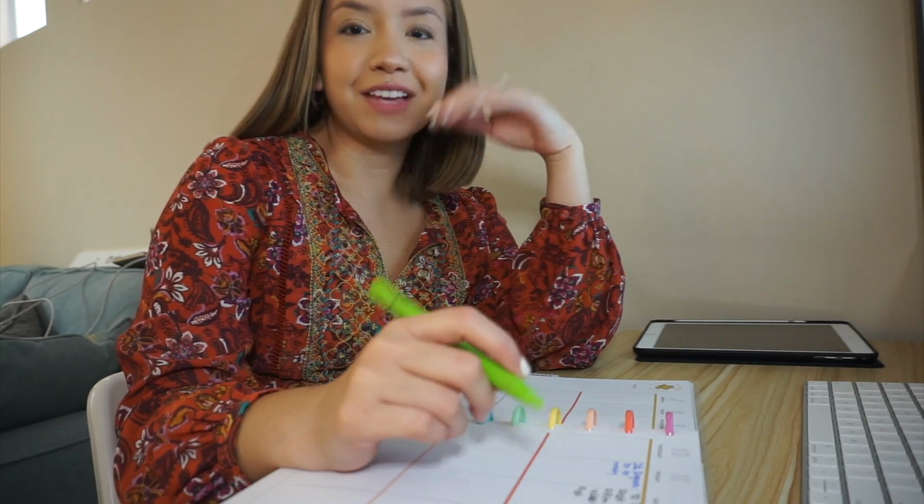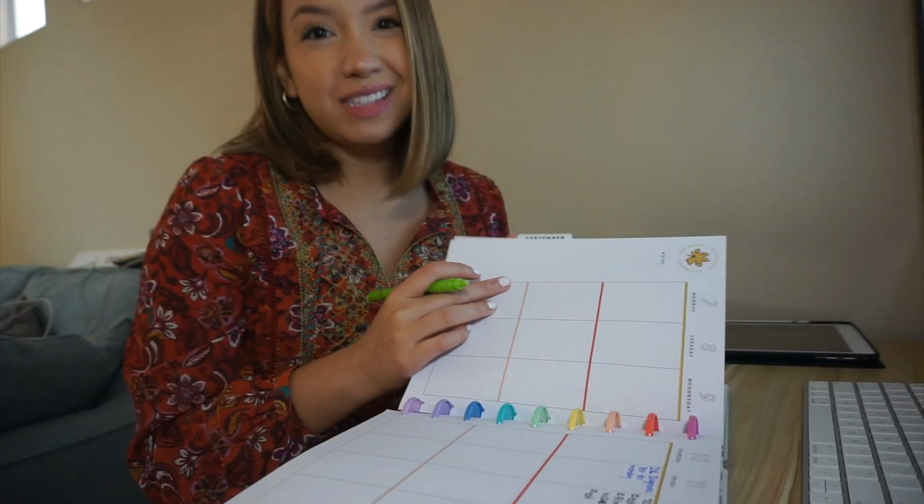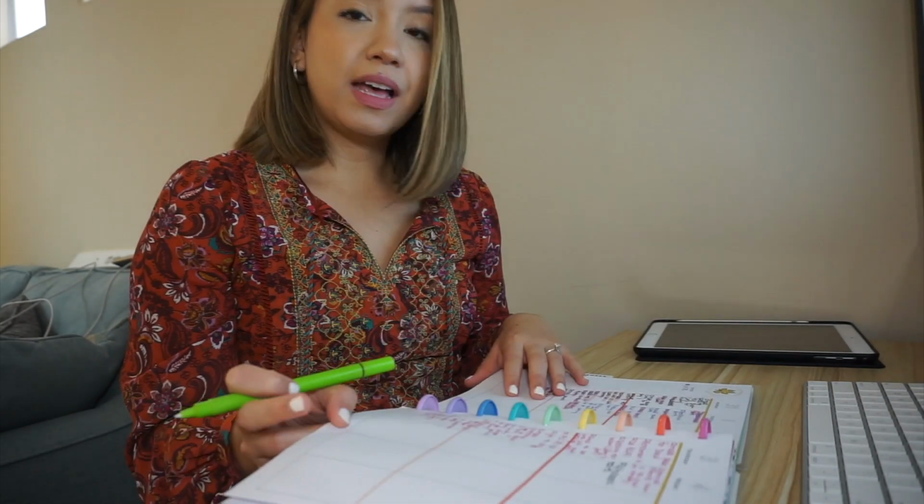No, 8 minutes left. So I'm gonna go ahead and make a to-do list for today and just for next week, so that way I don't forget anything. I was really good about doing that the first 3 weeks of school, and then September hit and I wasn't so much. So these are my to-do lists. As you can see, they're all pretty good, and then this was last week, still kind of good, and then this week I totally did not do that. So I'm gonna go ahead and do that right now.